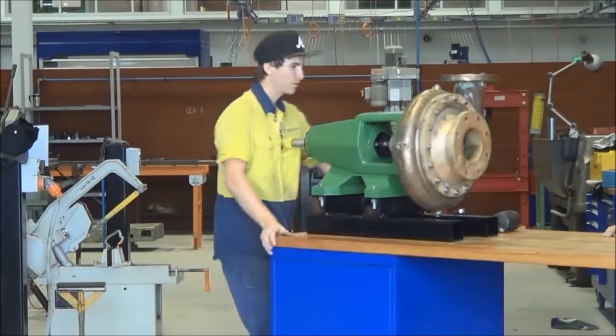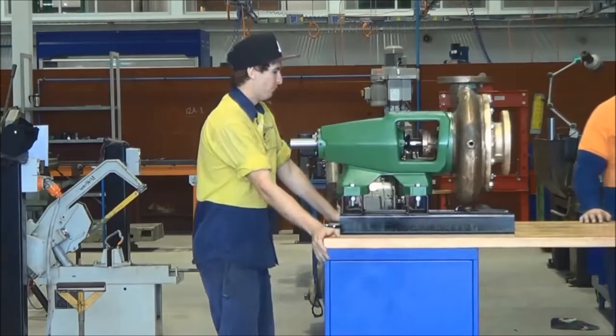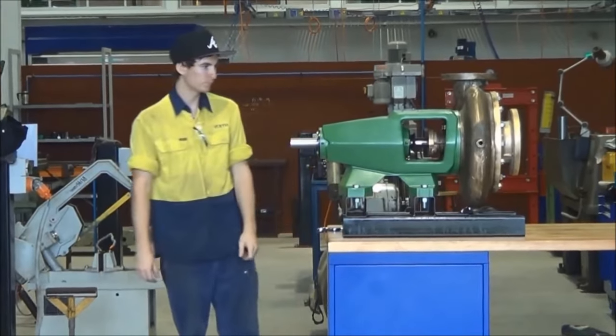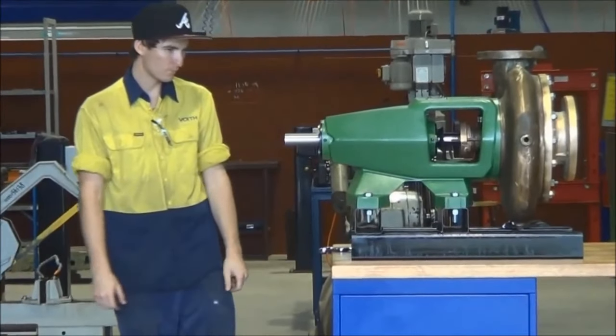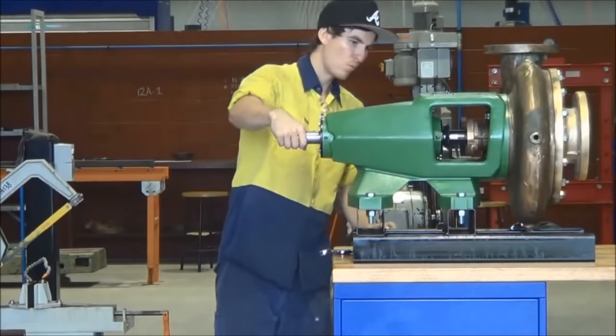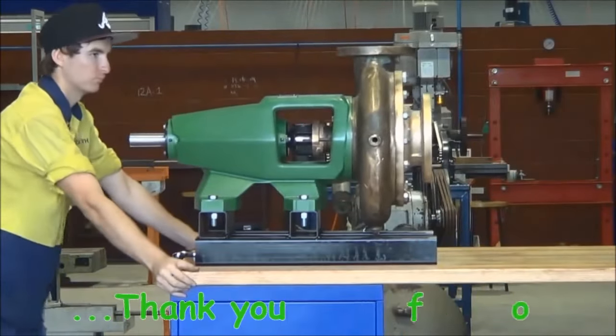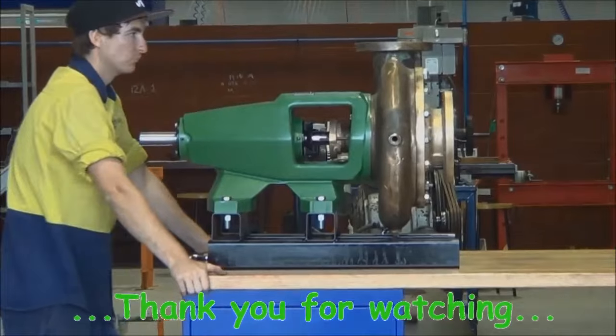Once all of that has been done, the pump is ready for installation again. Always a good idea just to turn the shaft by hand to make sure that everything is free, no binding or tight spots in it.